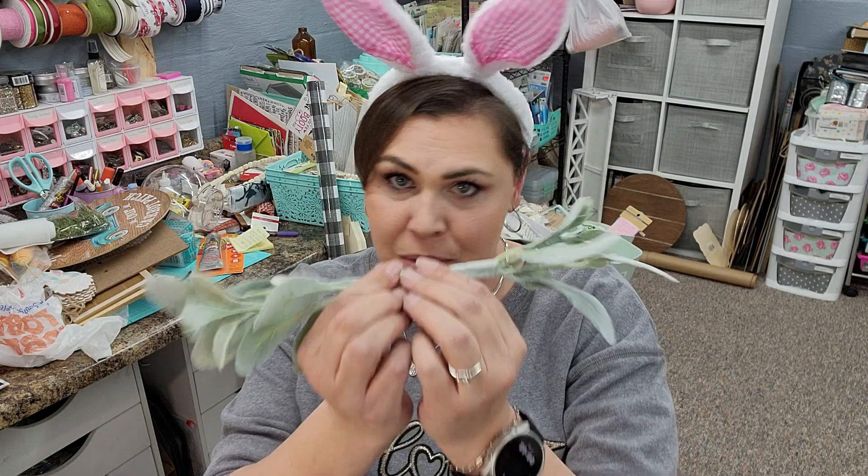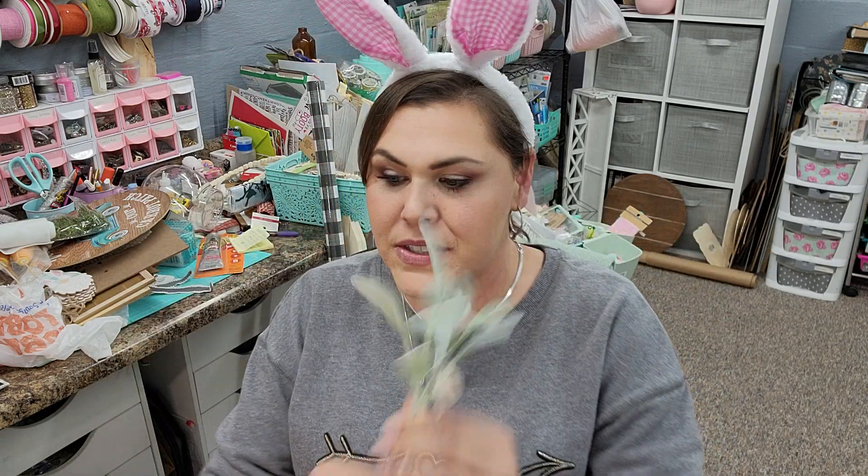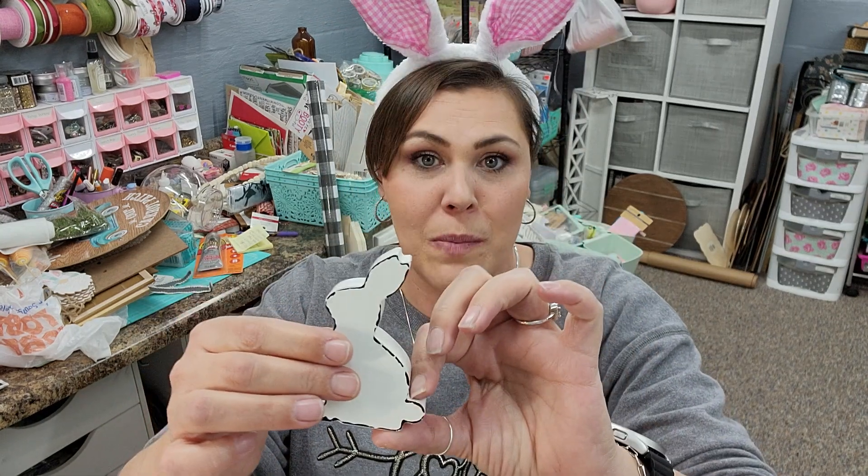And then I also picked up from the His and Hers section that was 50% off — some Lamb's Ear. These are perfect little picks that are pretty affordable at $1.99, usually with 40 or 50% off, for your DIYing, your wreaths, all that good stuff. They're like the perfect size too, so I picked up two of those. And then I also picked up this itsy-bitsy little bunny — he is adorable. He was kind of pricey at $2.99. I think he is a place card name holder. I really like that he was galvanized and miniature to sit in my tiered tray.